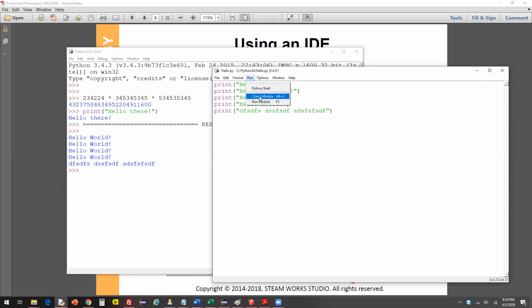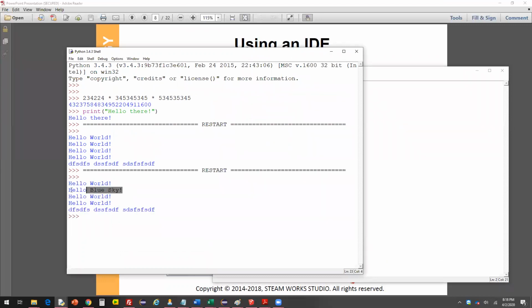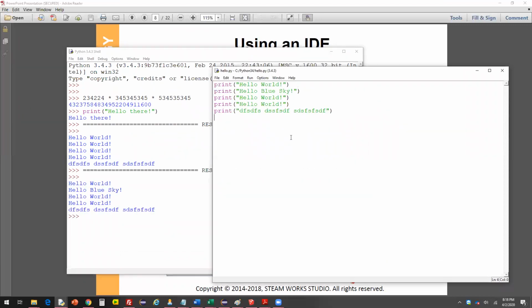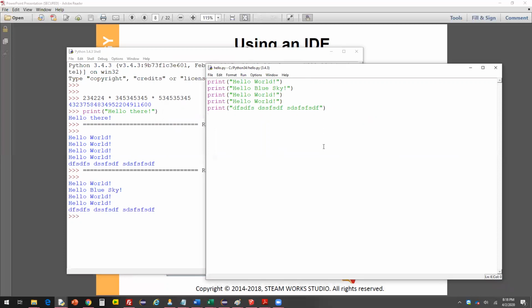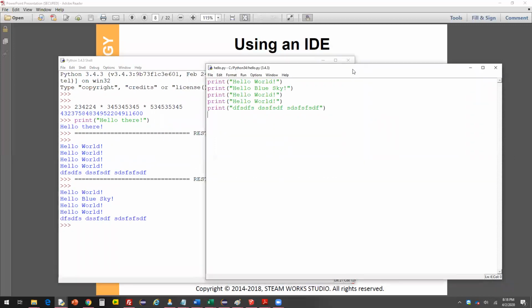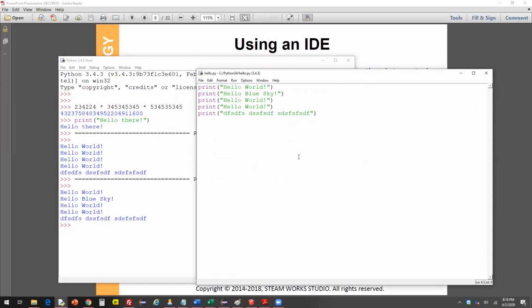I can do that, and I can hit run. It will save the file, and now you have the blue sky coming here. So I can make changes like that on the fly because of this nice editor. So this is a shell, while this is your actual file. Every time we create a new program, we like to use these files.